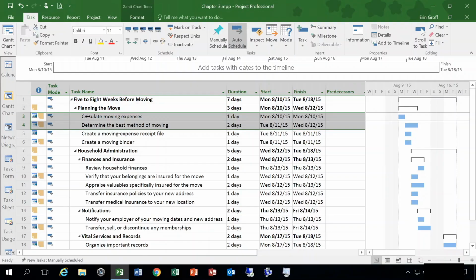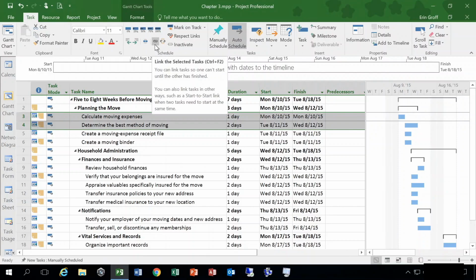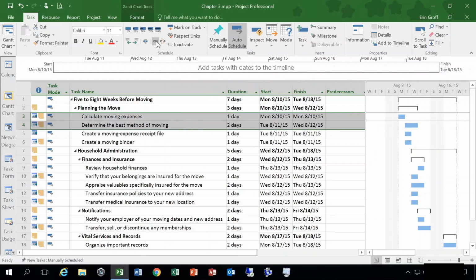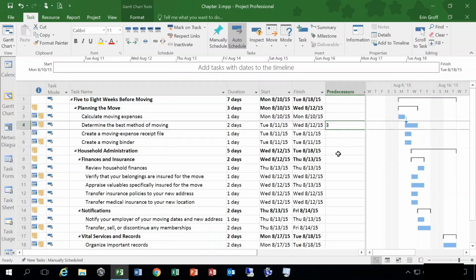So if I wanted to link these two together, I would go up to my task tab on my ribbon, and in my schedule command group, here I have a command to link the selected tasks. And when I click on this command button with my tasks selected, it links them together. And if you noticed, in my predecessors column for task number 4 now, it shows the number 3.